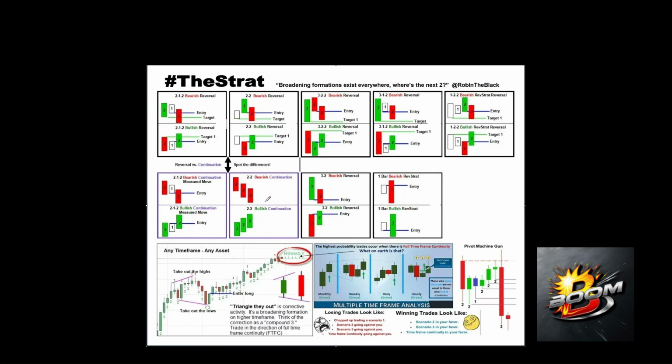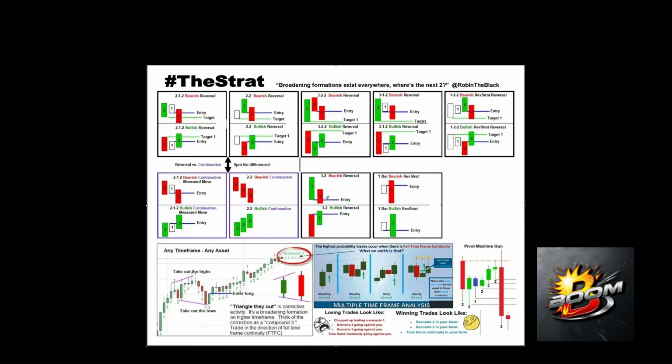Now, the 3-2 reversals, you can look at these for yourself, and you can trade them, but I wouldn't really recommend it, as they more often than not get caught going 3-2 and then fail and become a 3-2-2 reversal. Again, you can sometimes take some scalp moves off of these types of setups, but I wouldn't really recommend taking a 3-2 reversal on any time frame. It's the same as continuations. They don't work or they get negated, but it's just important to know that it's a part of price action, and you'll see these all the time.